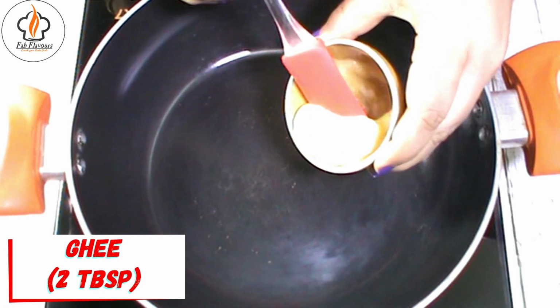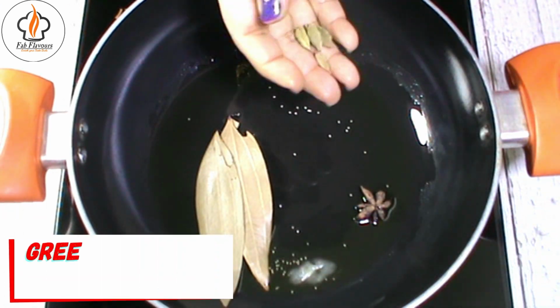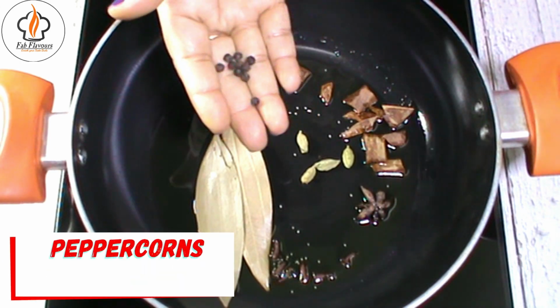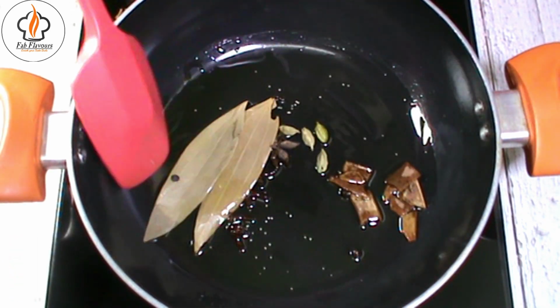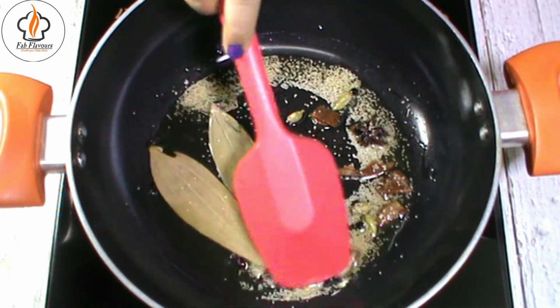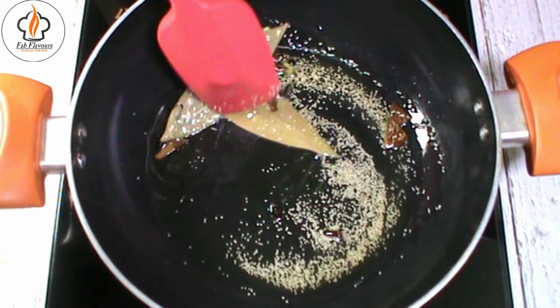After around half an hour, take 2 tablespoons ghee in a kadai at medium flame. To it, I am adding 2 bay leaves, 1 star anise, 4 whole green cardamom, 2 inches cinnamon stick, 8 cloves and 8 to 10 peppercorns. Slightly saute them. Next, I will add 1/4 teaspoon poppy seeds, which is the secret ingredient of this unique pulao recipe. Saute nicely until you get a nice aroma.